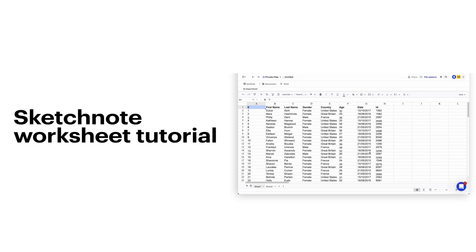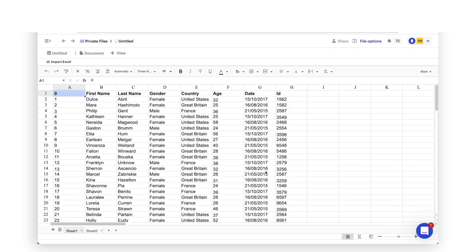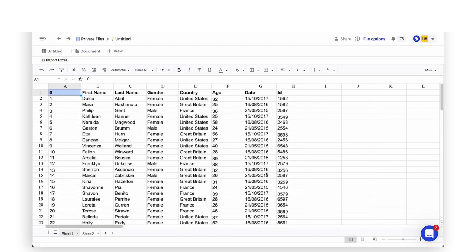In this video, let's have a look at our worksheets and how you can start using them. At Sketchnote, we designed the worksheets feature to give you the same familiarity of a spreadsheet you've been used to working on. Spreadsheets have been a powerful tool for building startups and even bigger companies that have relied on them for ages. Now, you too can make use of Sketchnote's worksheets to design and run your own organization.